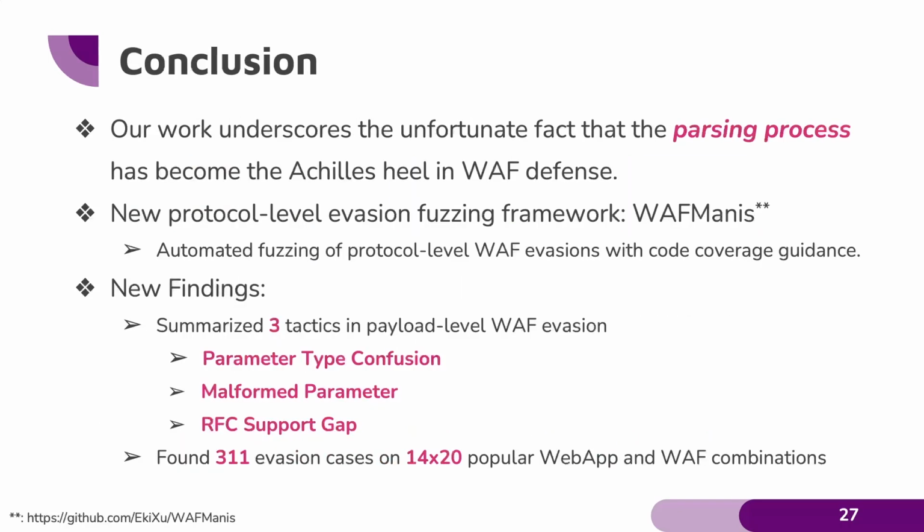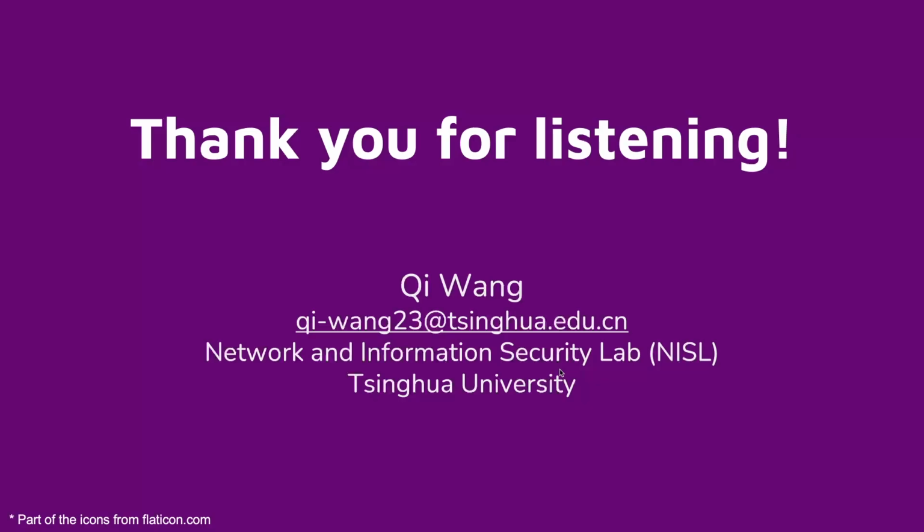To sum up, our work underscored the unfortunate fact that the parsing process has become an Achilles heel in WAF defense. We designed and implemented a new protocol-level WAF evasion fuzzing framework called WAFMiner, which can mine protocol-level WAF evasion vulnerabilities with code coverage guidance. We summarized three tactics in payload-level evasion and found 3,011 evasion cases on 40 by 20 web app and WAF combinations. So that is all my presentation. Thank you for listening.